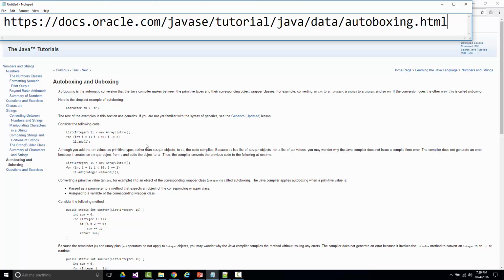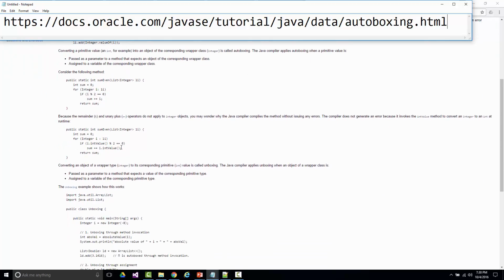They define here auto boxing as the conversion that the Java compiler makes between a primitive and its associated object wrapper class. Converting a primitive into an object of that wrapper class is called auto boxing. And unboxing then is the reverse. So converting a wrapper to its corresponding primitive is unboxing.